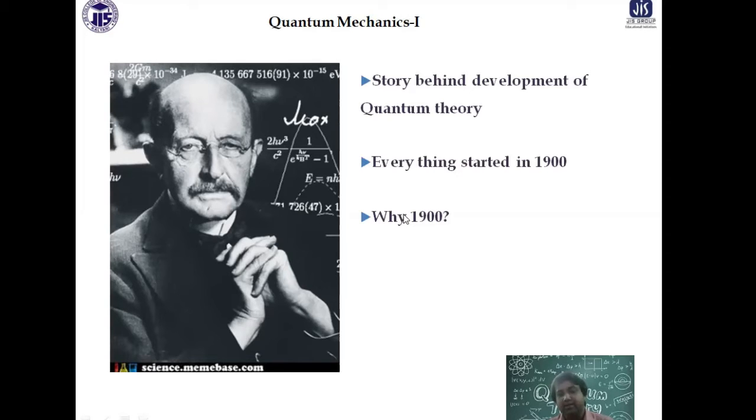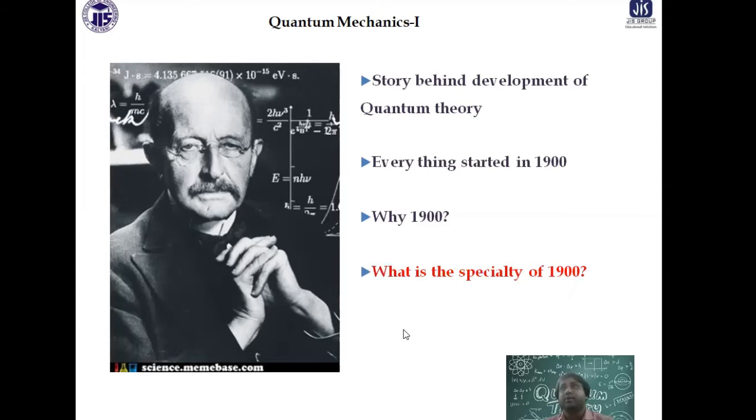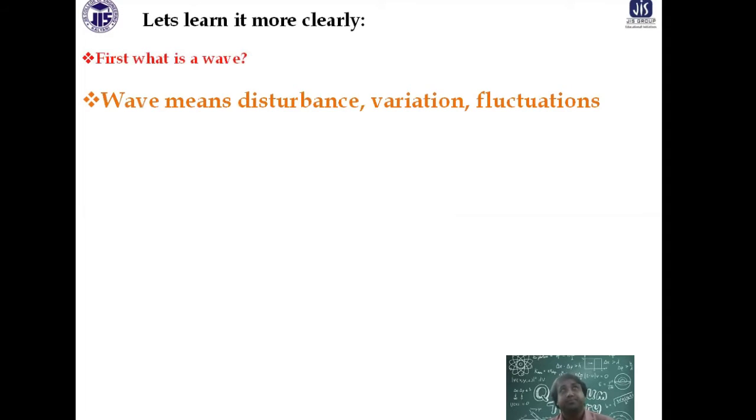And as mentioned, it all started with Max Planck. Planck explained black body radiation. So what Planck did, let us get to know. So it's all theory now. So it's all experimental discussion now. So what Planck did, let us get to know. Now, this is what Planck did. Planck explained black body radiation.